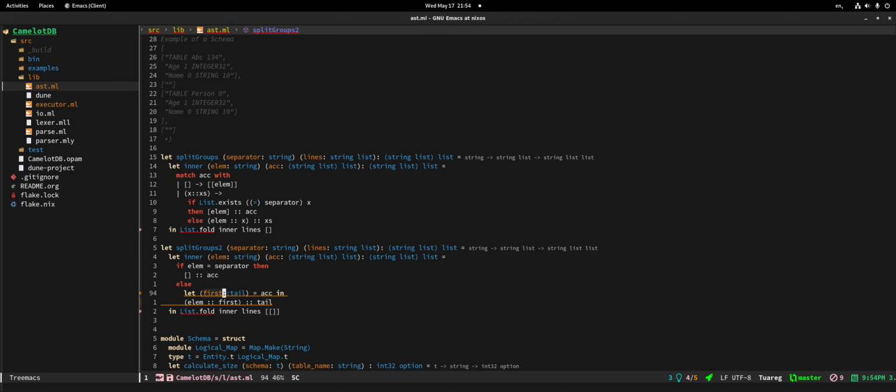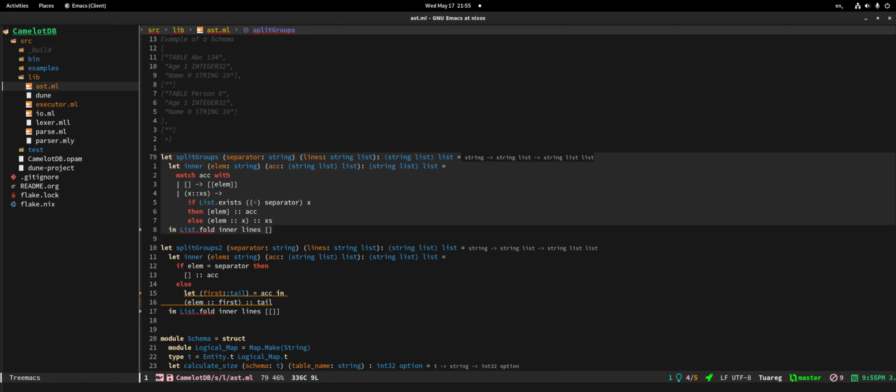Let's suppose it hit the empty. So it would have some data, and then it would do, okay, this thing is actually the separator. So you just ignore it and add the new group for the next iteration. It iterates again. Then it will pick the first, which in this case is an empty list, going to be an empty list, yes. Okay, yeah, that's fair. I'm not saying your version is bad, it's just more easy to read, at least.